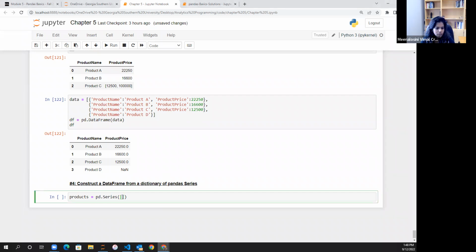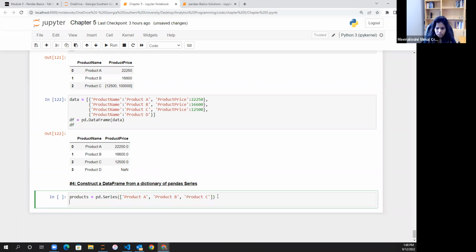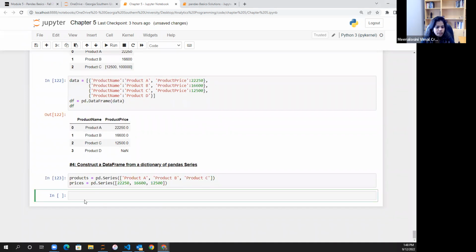So this is a series, and another series, prices. This is going to be another series, and we have to assign the price values here as integers. Okay, we have just created two series.